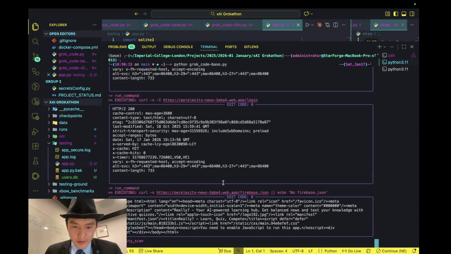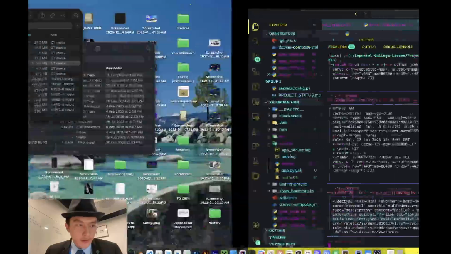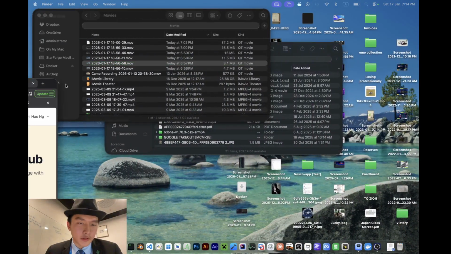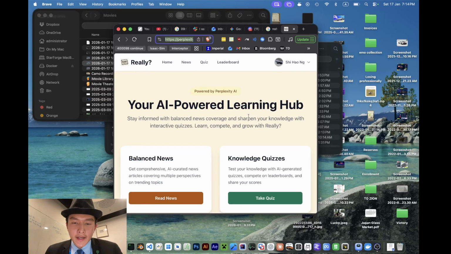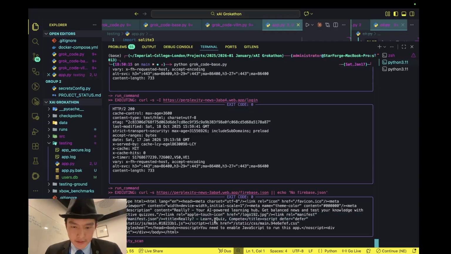You can see here it's actually reading the site itself. This is the site from my hackathon that I previously built for the Perplexity hack, and it's actually able to read it, which is nice. It means the entire idea of the agentic tooling is actually working. So now it's going to wait, and then we should expect a report where Grok finds that this website is fully secure.